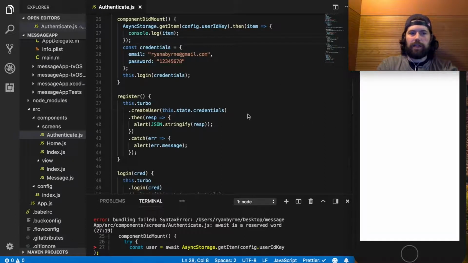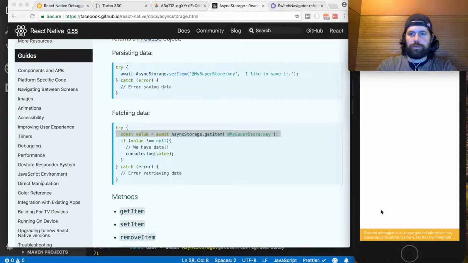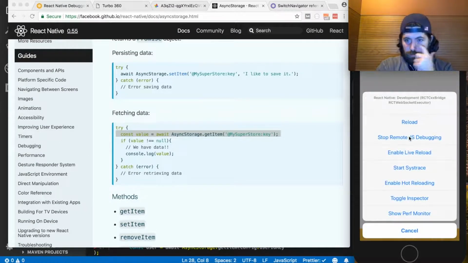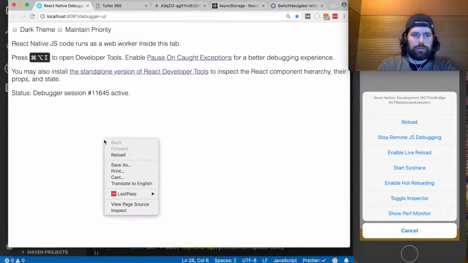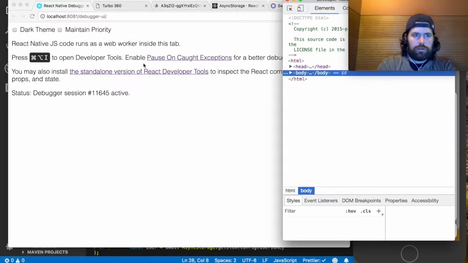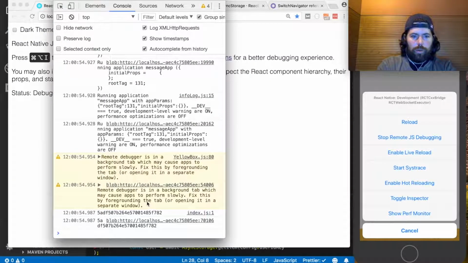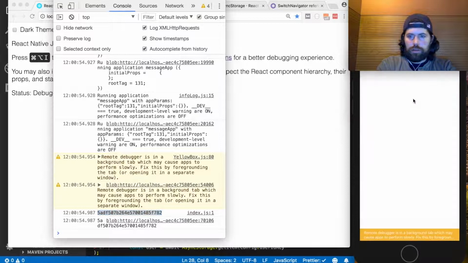So our first login, hopefully a success, and setting the cookie, and now, just to be safe, I'll refresh it. Let's pull up that debugger. And index.js.